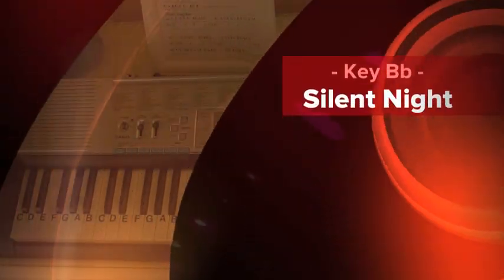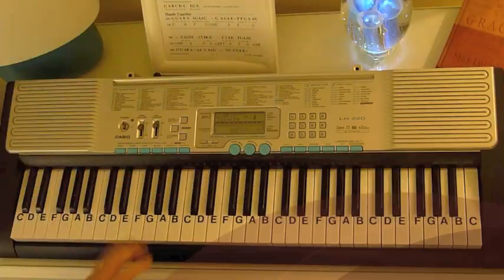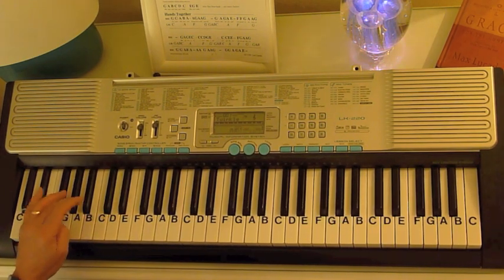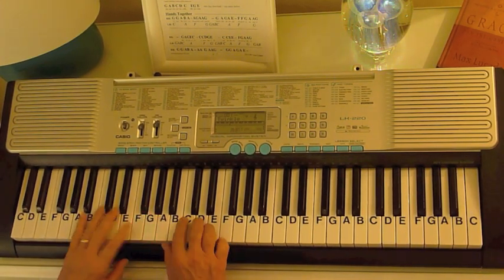I'm going to put up Silent Night in the key of B flat. The reason I'm putting it up in B flat is it's a more singable key than the key of C. It's not as easy to play in the key of B flat because you have two flats, B flat and E flat. Your 1, 4, and 5 chords are B flat, E flat, and F. So those are the chords that you're going to play.